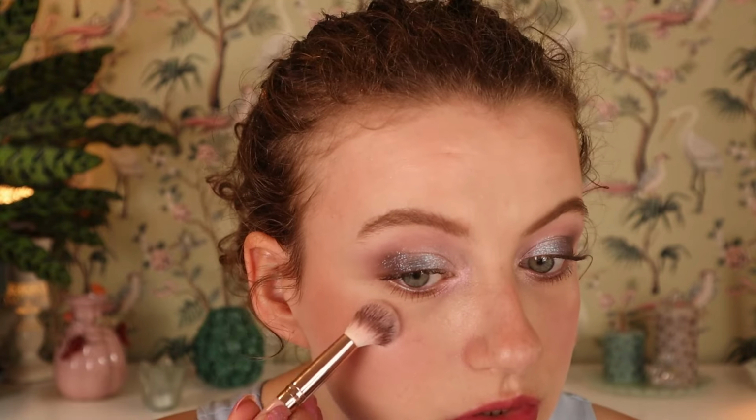Okay, there's one more thing I really want to do, and that is I want to apply the pink iridescent as a highlighter on my cheeks. I decided to do this last because if I ruin my cheeks, you will have had the vision of the total look before I actually did that. Let's take a little bit on my highlighter brush and apply. That is pretty cute. It's a subtle iridescent highlighter. Do you see that? That's really nice.